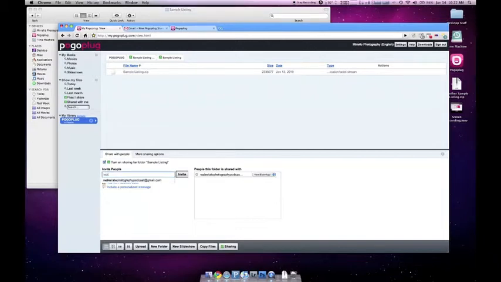I would type real estate, you see it already popped up, and that's not browser specific. It doesn't remember that from the browser. That's within the Pogo Plug web interface. That remembers the email address. You can include a message like, hi Mike, and blah blah blah. I already wrote this, and then you click invite. My name is already over here. I already did that, so I'm just going to show you.